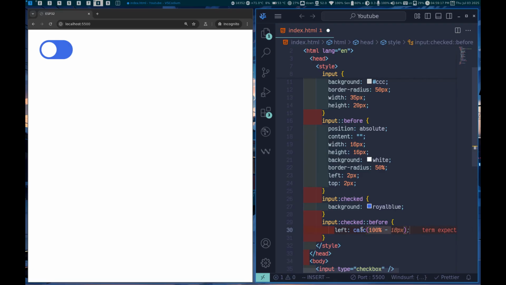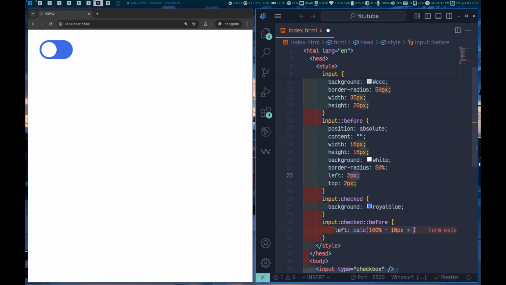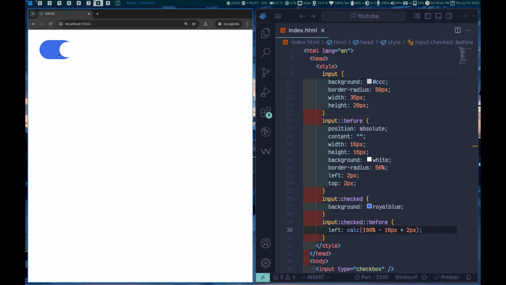It will be 100% of the width of the input minus the circle itself. The circle itself is 16 pixels plus the margin on the left, so it will be 2 pixels. Here it is.